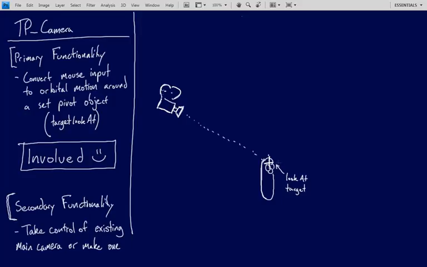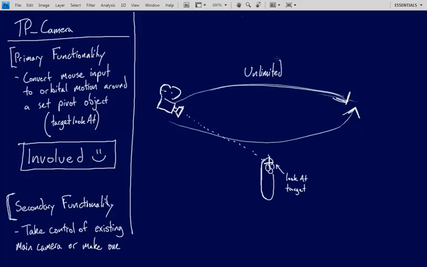Now let's talk about the camera's behavior. What does the camera need to be able to do? Well, it needs to be able to orbit all the way around the player. This orbit can take place unlimited. It just goes around in circles. It's what we do. So we can consider this to be an unlimited motion. By unlimited, I mean we could keep going around and around and around, never hitting any kind of a wall if we wanted to. Now, we also need to be able to rotate vertically, up above the character and down underneath as well.